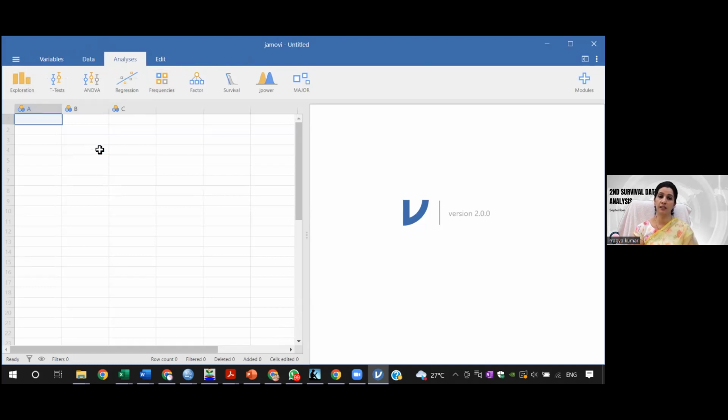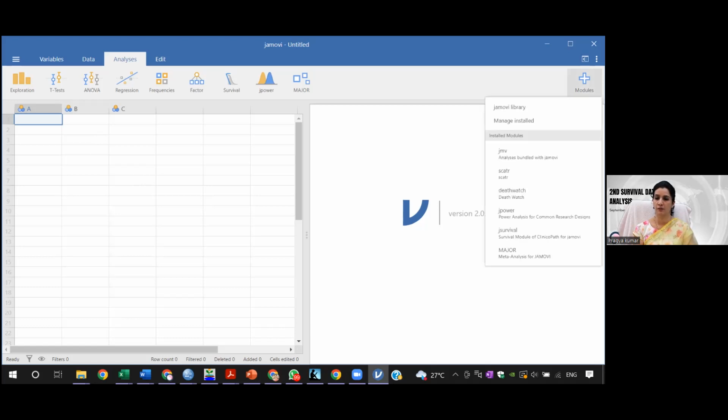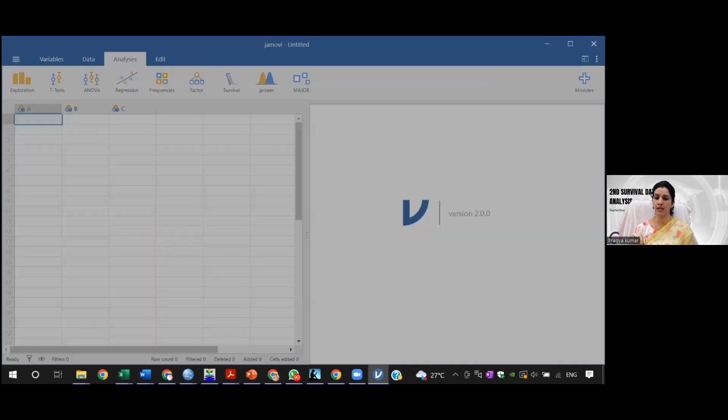So for other basic knowledge about Jamovi, you can see our videos on the website regarding how to import data. But still, I will show you how to import data for the survival also. So first, before you import data, you need to go to this plus sign. If you click this plus sign, it will show you the installed modules. And now because you have to install, you have to go to manage installed.